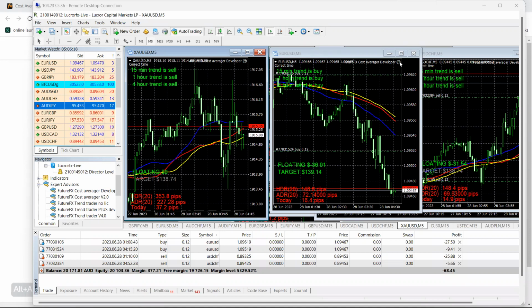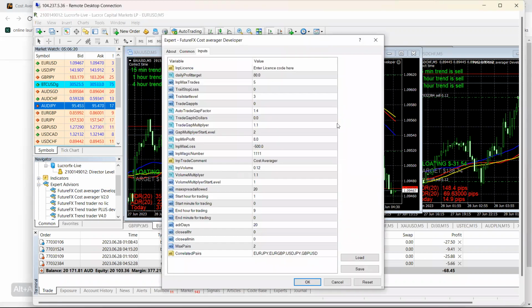Okay, so I'm going to talk about another subject now. I'm going to look at the starting times. You can see most of the time I have my start hour, this would be default settings anyway. Start hour would be 1 hour after market open, and so 1 hour and 0 minutes after market open, the software will change to correct time. Any other time it would say not correct time, but that's when it will change to correct time, and it can take out trades.